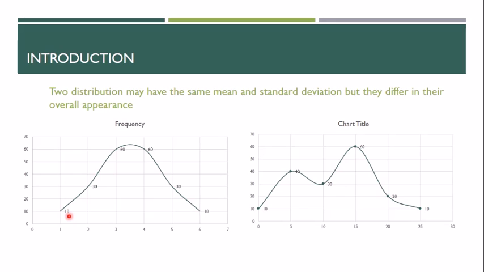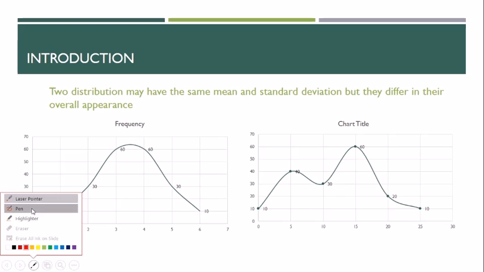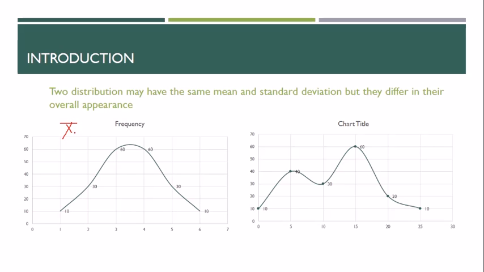given data, that is here the data is 10, 30, 60, 60, 30 and 10, the mean is 15, and the standard deviation that you get, so here you get the mean x bar as 15 and the standard deviation sigma as 5. In the same manner, here also if we calculate the mean from the given data, that is 10, 40, 30, 60, 20 and 10, you get the mean x bar as again 15 and the standard deviation as 5.